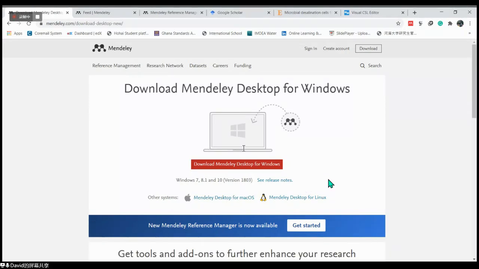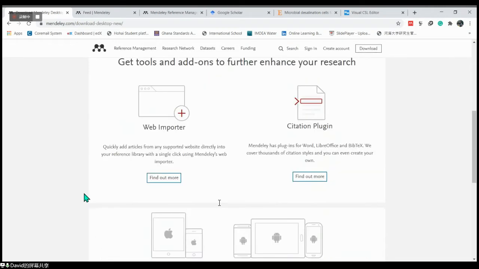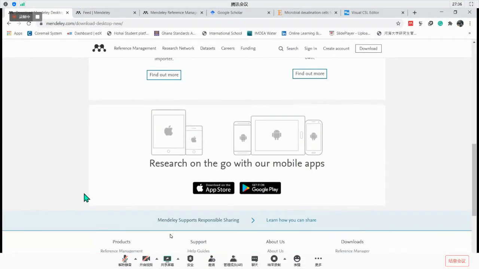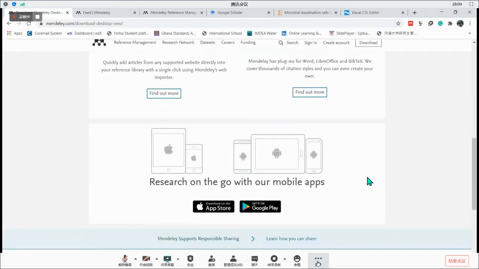And after, what you might need to do is to sign up and get an account. Just like any other software or website that you need an account for, you can quickly follow the instructions to get an account. Also, you can download it from the Play Store or from the App Store and get one on your phone, on your tab, and also on your desktop as well. So whatever you do on your phone or your tablet can all synchronize in one library, also on your desktop. And so that makes it quite easy to use.